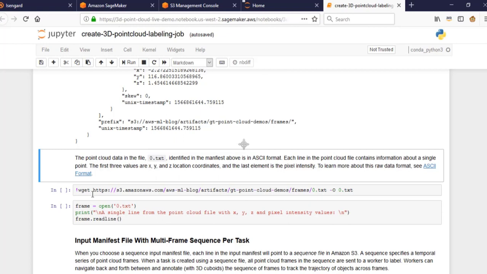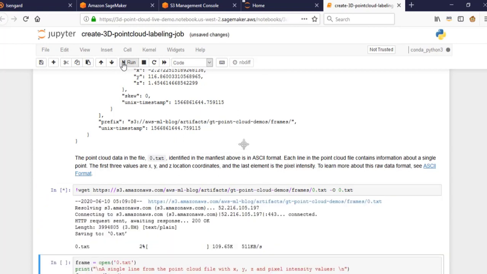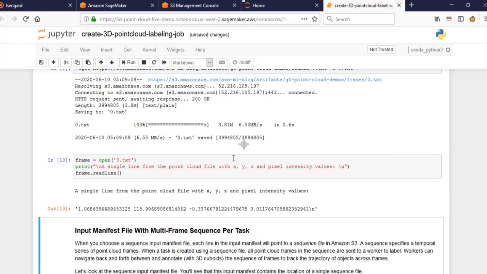So moving on, let's look at what a single line in the point cloud file looks like, right? Point clouds can range from anywhere from 50,000 to 250,000 points, and in some cases, some point clouds have millions of points, right? But typically, you're going to see point clouds in the 250,000 ballpark, right?